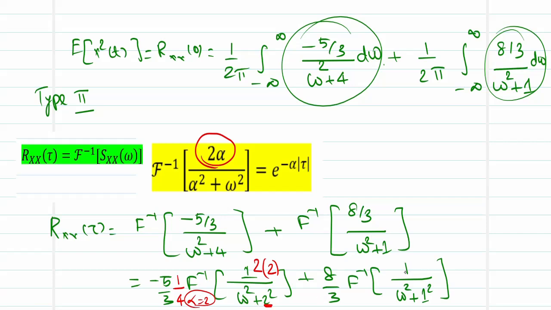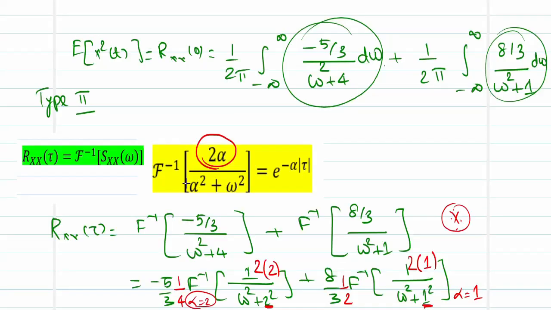Now when it comes to the second factor, what I want is 2 into alpha. What is alpha in the second factor? Alpha is equal to 1 in the second factor. So I want 2 in the numerator, so I multiply and divide by 2 to balance it. So this balancing step is the important one over here. The remaining things can be solved very easily. You will have to balance your numerator according to the 2 alpha factor by multiplying and dividing it with the required constant. If you are done with this, then the problem will become very easy for us. So we move on with this in the next stage.